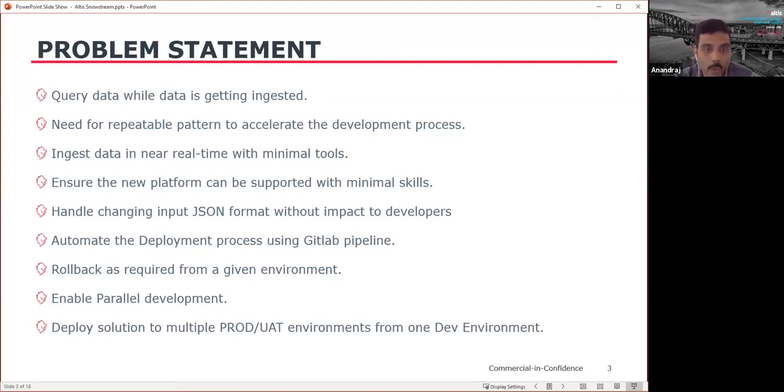We should be able to roll back in case something goes wrong, and we should be able to work in parallel, because a lot of developers are going to develop different components. So: a rollback feature, enabling parallel development, and deploying the solution to different environments, as I said, for a global solution.